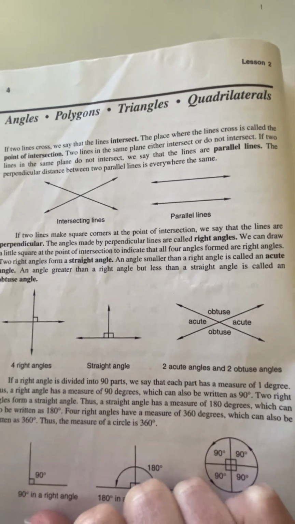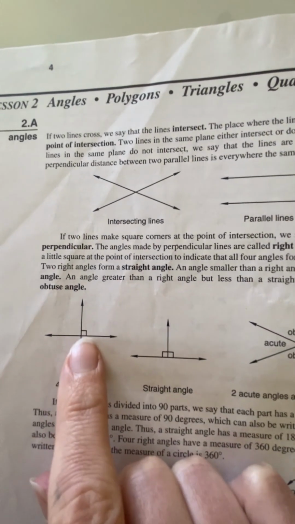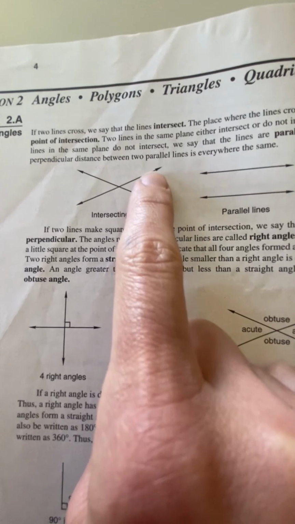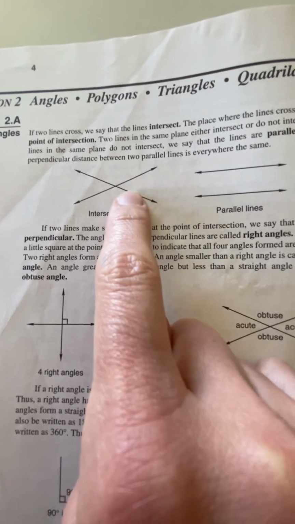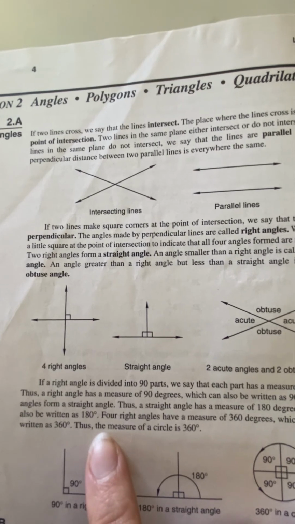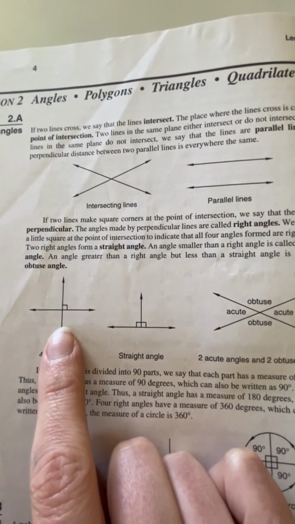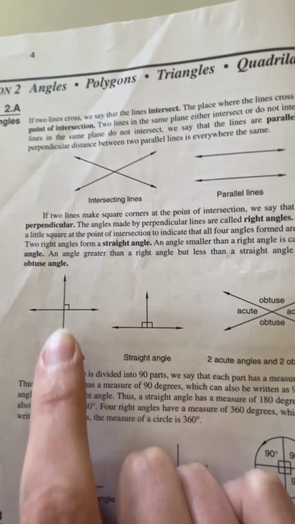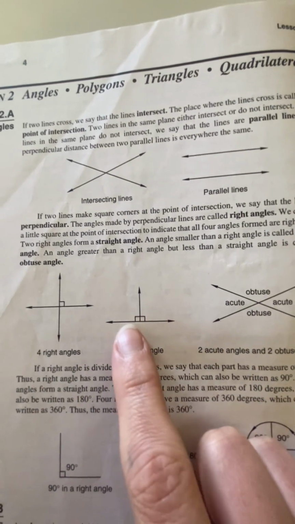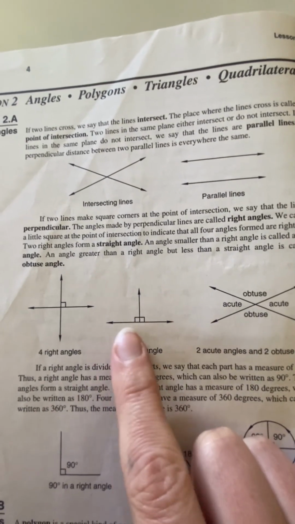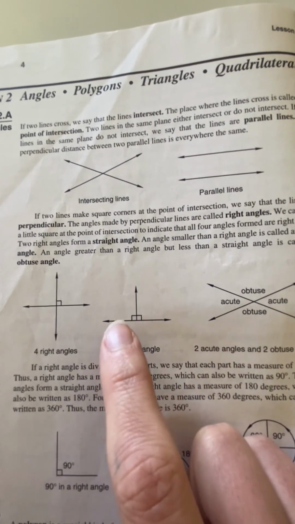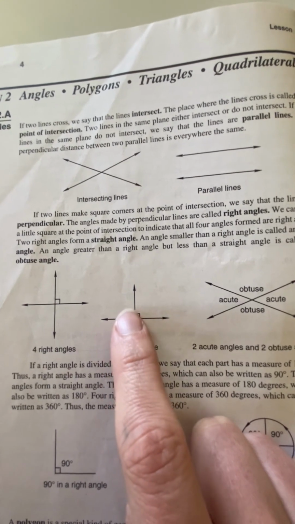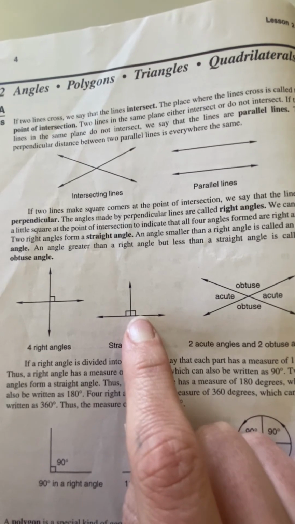Okay, now we're talking about where they intersect. There are angles formed. So here was an angle formed right there, this little space in between. Here an angle was formed, that little space in between. All of that. So they're talking about perpendicular lines, which means a right angle is formed. That's that little right angle signal. They're talking about two right angles, if they're side by side, create a straight angle. And if you remember, a straight angle is 180 degrees. So from this line going around to here is 180 degrees.